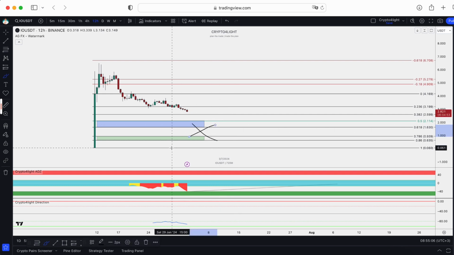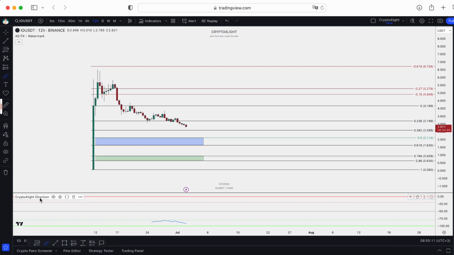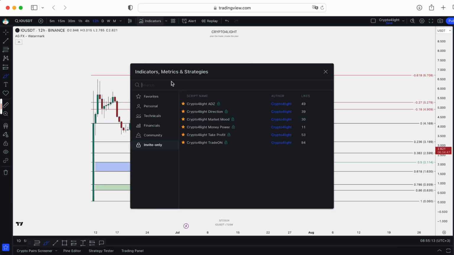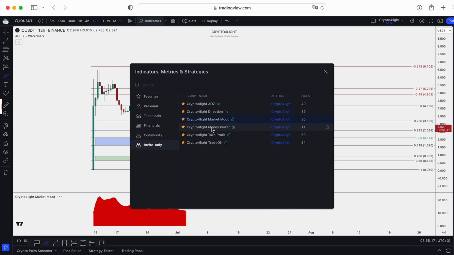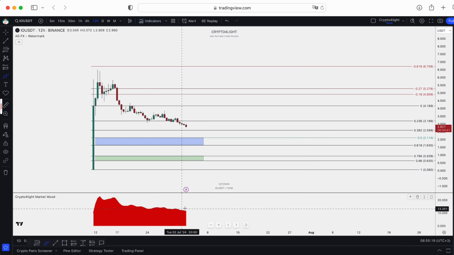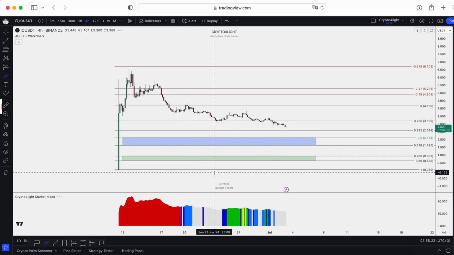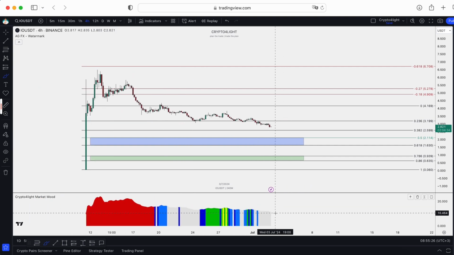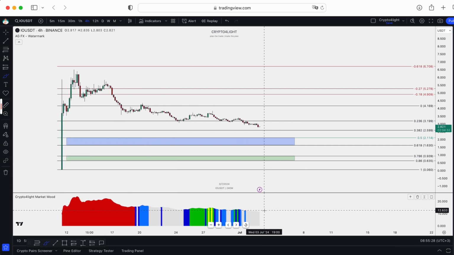If some coin does not drop to any of these levels, I skip this coin because I can't just gamble randomly. I'm not a super influencer who got 20K per post about Polkadot. Market mood was still in euphoria on the 12-hour time frame. On the 4-hour time frame, yes, it's like capitulation, but it's a 4-hour time frame, guys.